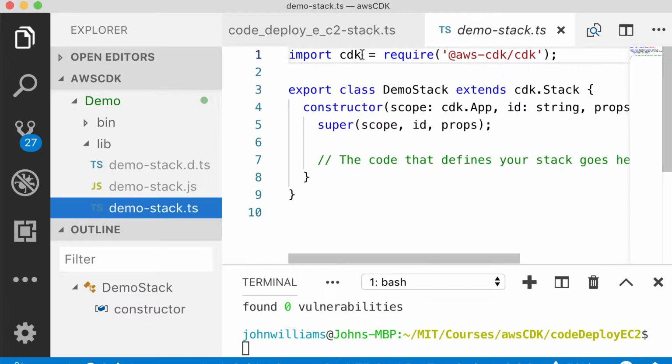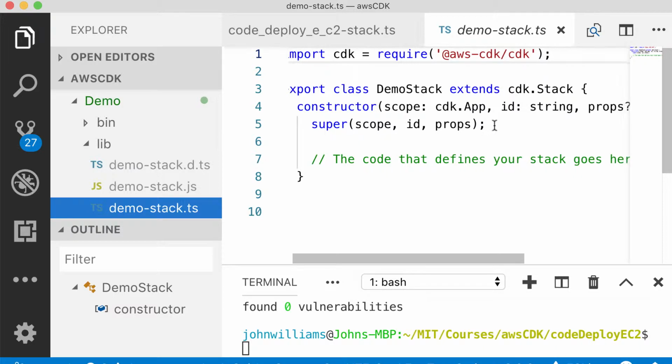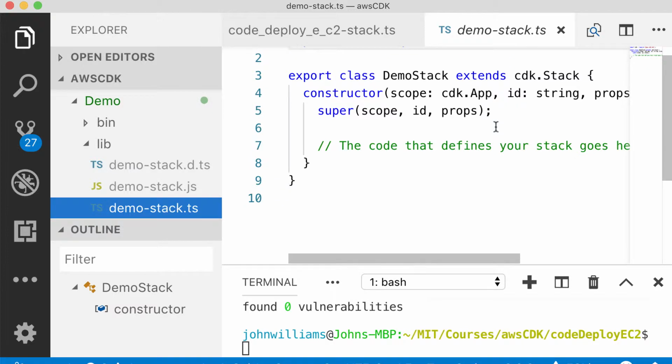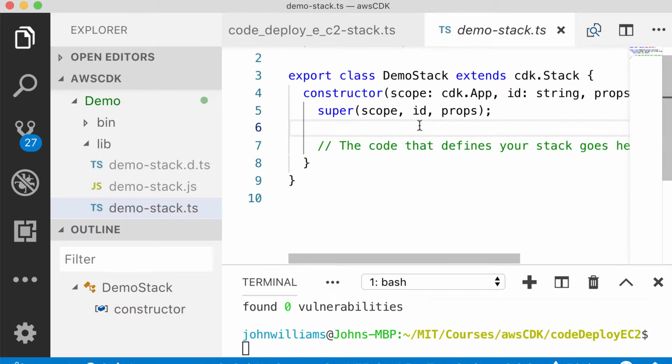You can see all we've got at the moment is we're requiring the CDK, and we're just specifying a demo stack. In AWS speak, a stack could, for example, be S3 storage, or the EC2 machines, or Elastic Cloud Services. So we can use all the services, and to use them we need to specify code in here.